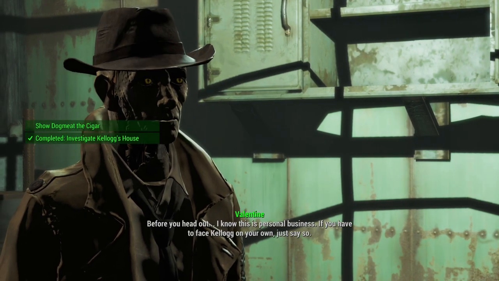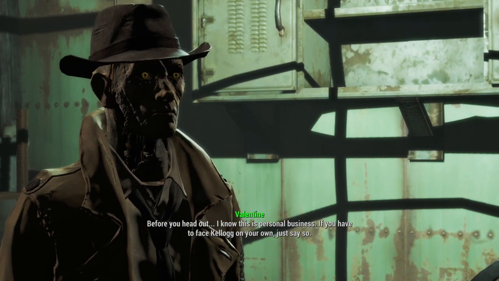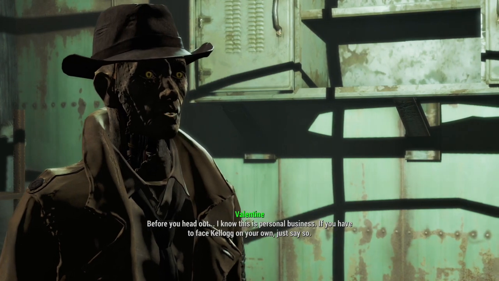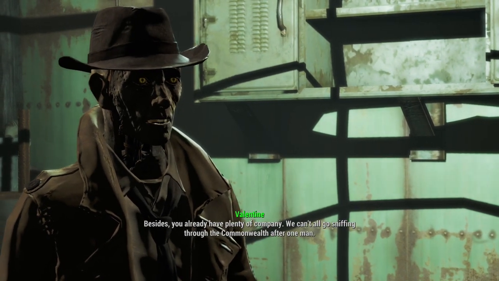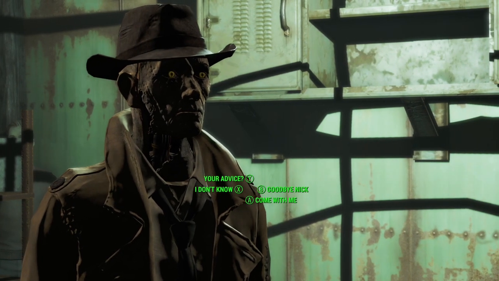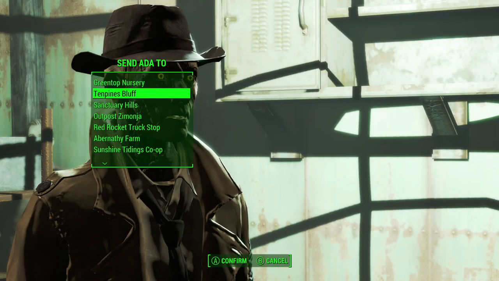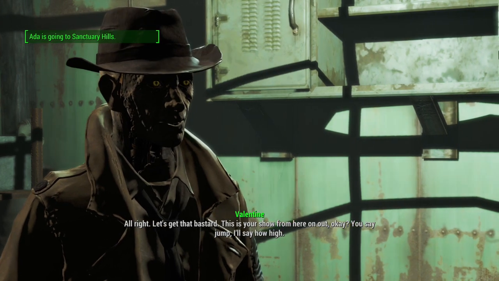Before you head out, I know this is personal business. If you have to face Kellogg on your own, just say so. Besides, you already have plenty of company. We can't all go sniffing through the Commonwealth after one man. I want you with me on this, Nick. Send Ada. I'll send you back to Sanctuary. All right. Let's get that bastard.